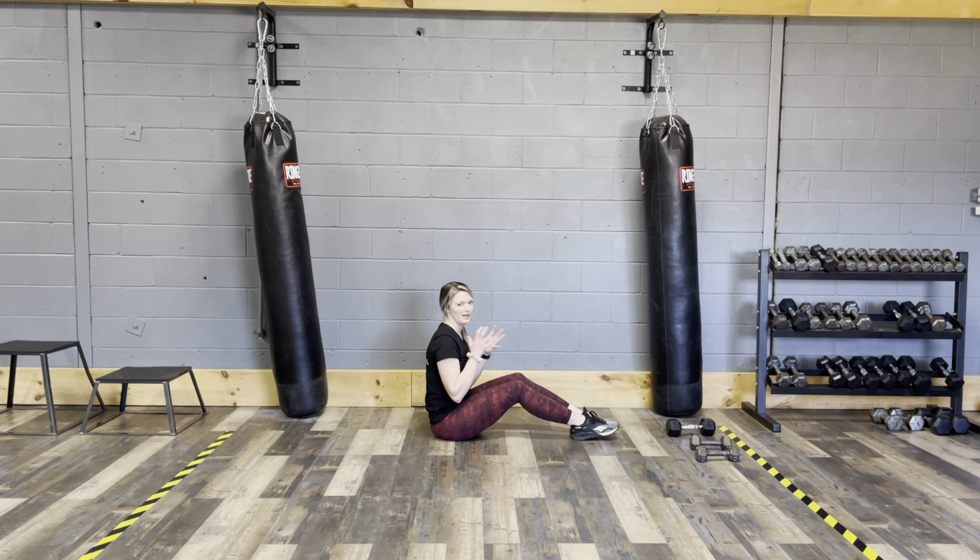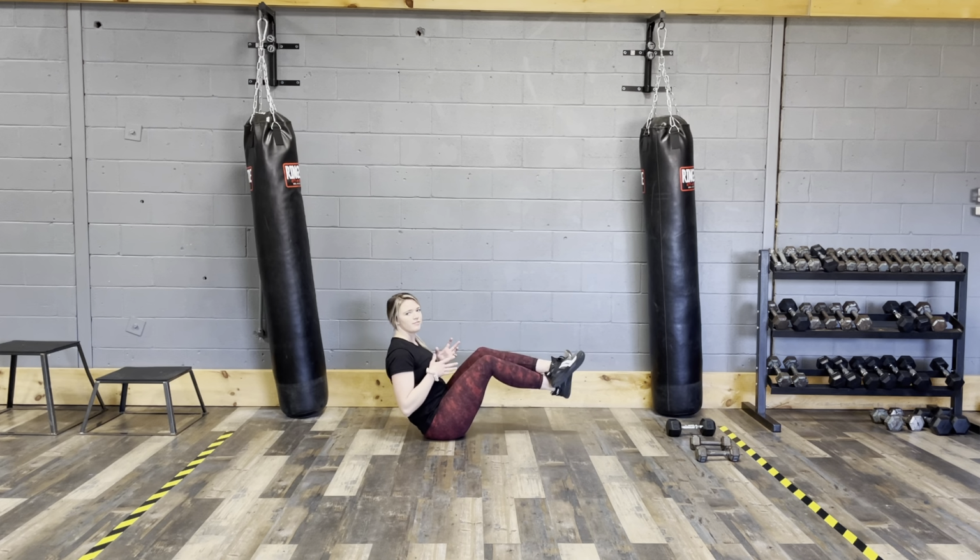If you want to hold a weight, you hold it at your chest. And then you're gonna twist side to side, making it more challenging, lifting your feet. Again, keeping that back nice and straight, nice and controlled, side to side. So we'll get started. 1, 2, we're gonna do 20 total.